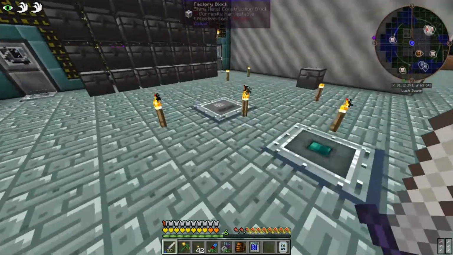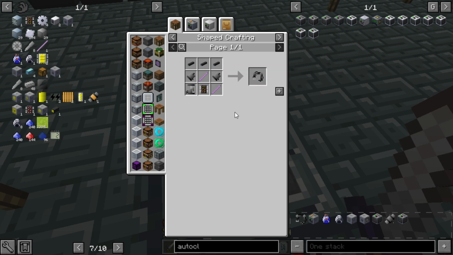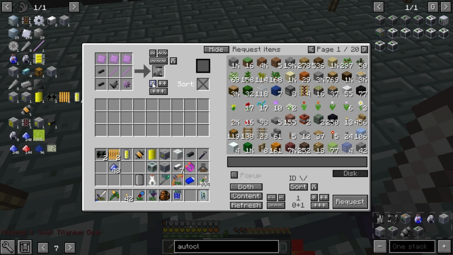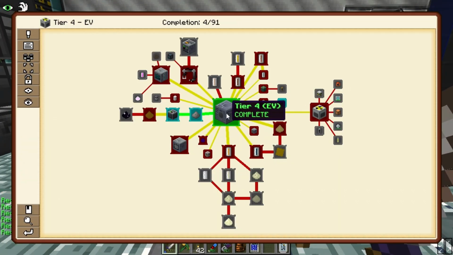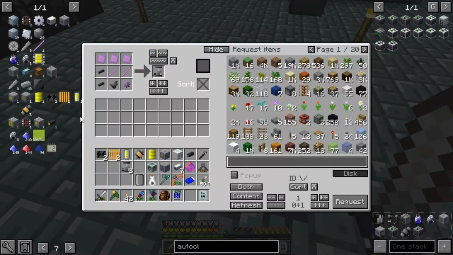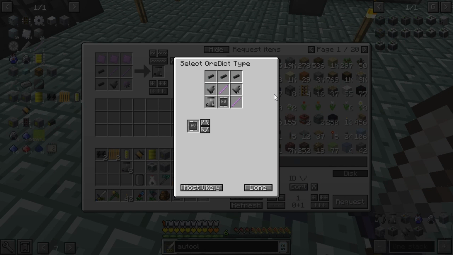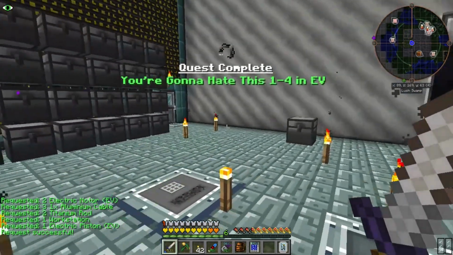All right, so let's go make some robot arms. At least we have all of the motors. So now we're just going to need 2 pistons. All right, there's 2 pistons. Let's make sure we complete the little checklist on our quest, which is somewhere here. All right, and then we got to make the robot arm, and that'll actually unlock the quest. Yeah, another quest. All right. There is 2 EV robot arms. All right, we're moving up in the world here.